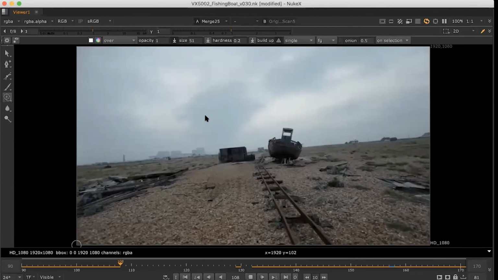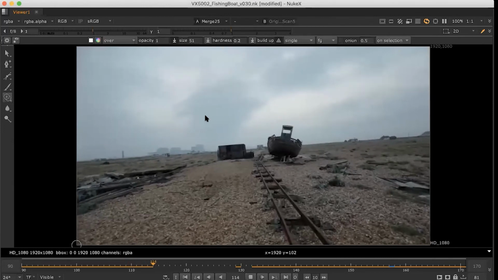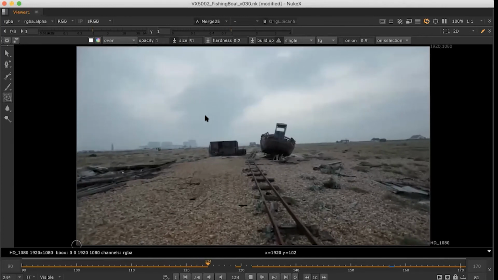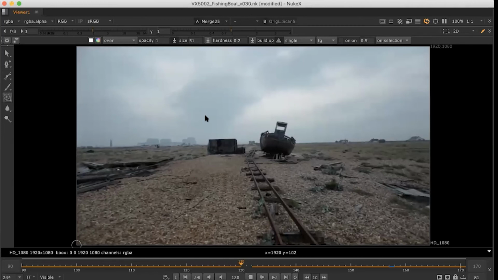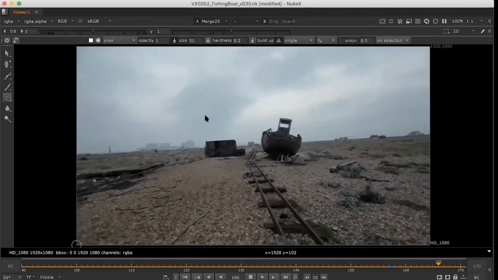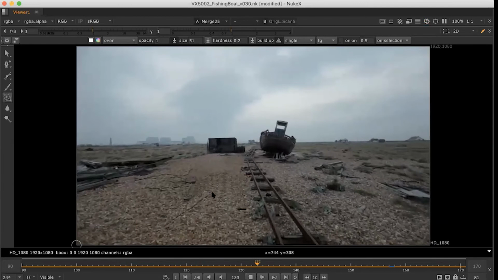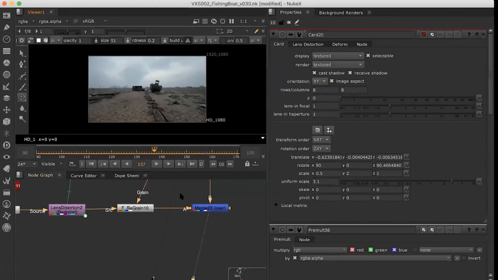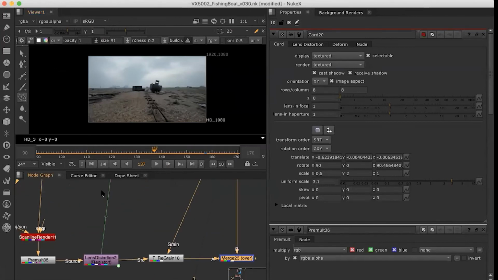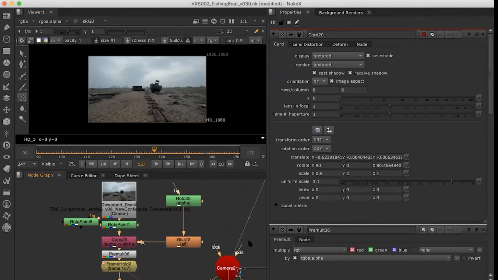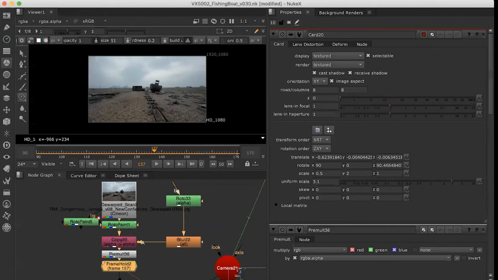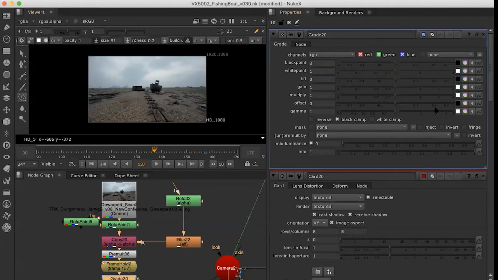Of course, when you are adding nodes in the script, you work in a non-linear fashion. So let's say if I wanted to change the color of this patch, for whatever reason, I could just go back to that patch and add, let's say, a color correct node or a grade node to change the color on it.